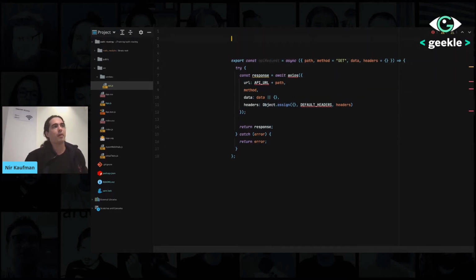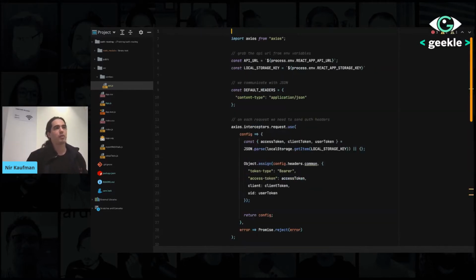Now, this demo that I prepared for you implements authentication using JWT tokens, which means that every time I make an API request, I'm going to get a token back from the server. I'm going to need to save this token in local storage, and then on every request, I'm going to need to send this token along. Because this session is not about Axios, I prepared the code for you, which looks like this. I'm using a feature of Axios called interceptors.